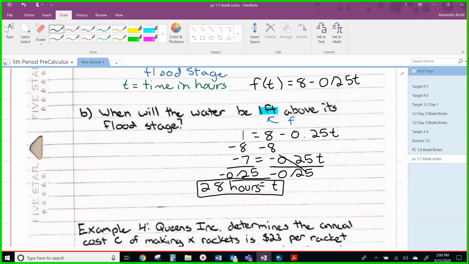Okay. So if you can model the situation with an equation, you can then figure out things that maybe you want to know, right? So maybe you can't start doing things until it's at least down to 1 foot, or maybe you want it down to 0 feet before anything, so you could solve for that, right? So if you can model the function, there's all sorts of things you can do then.